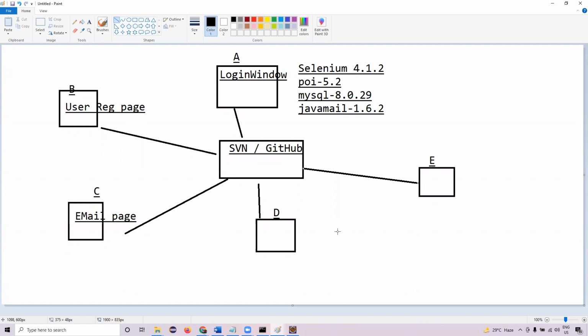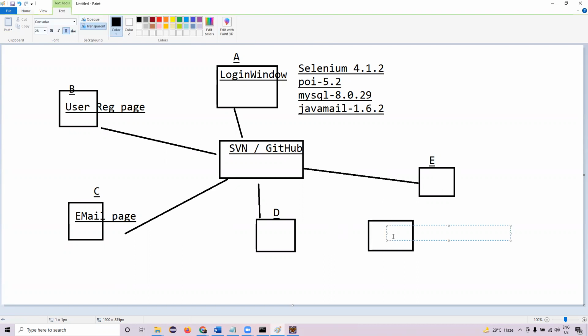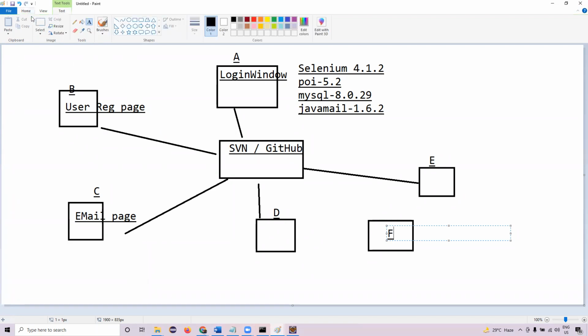Okay, that's great. So everyone has to check in their code to a centralized repository, so that if, let's say, tester E leaves the job, he's not going to take away the code along with him. Or maybe a new tester joins the organization and joins your project. This is tester F. He joins your organization and wants to see what is going on in the project. So he can take a fresh checkout of the code and he'll get the entire code on his machine and can go through that code, right?